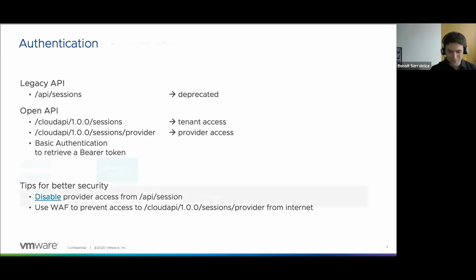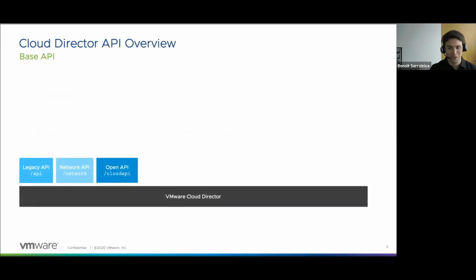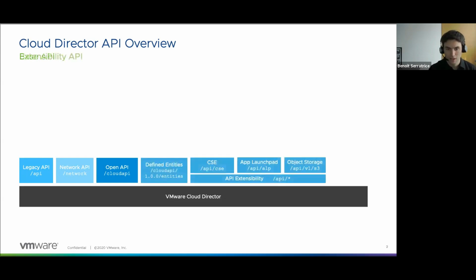Okay, so we've seen these three blocks of API, but we actually have a bit more because VCD is a fairly extensible product. So on top of these three main APIs, anyone can add more API on top of this one.